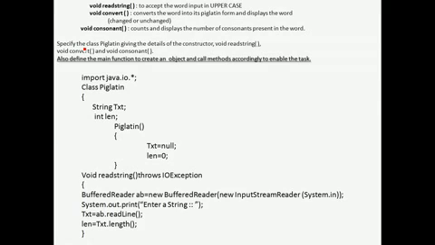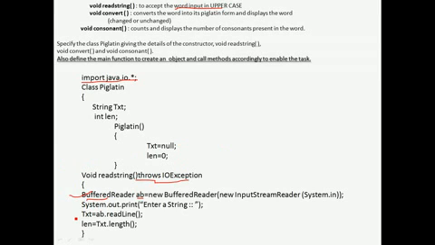Now next, readstring to accept a word in uppercase. So I have taken import java.io.*. This is a library package for input output operations on screen. For that I have taken this throws IOException, and I have created this buffer object. The name of the object is ab. The process of making an object is class name, then object name equals new class name.